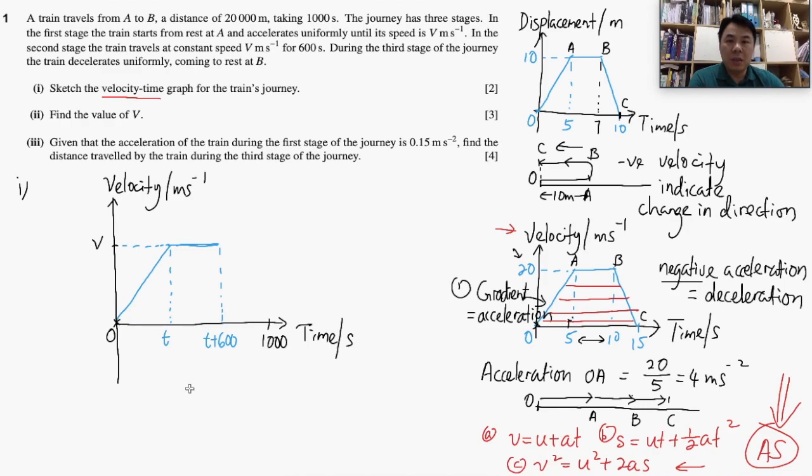Now, for the last stage of the journey, the train decelerates uniformly until it comes to rest. The only way you can come to rest is, oops, sorry, I did this again. Okay, hold on. Now it actually comes to rest after decelerating. So we know that the total journey is 1,000 there. So let me correct the drawing. Now that's how the graph that we should be drawing to represent the journey of the train here.